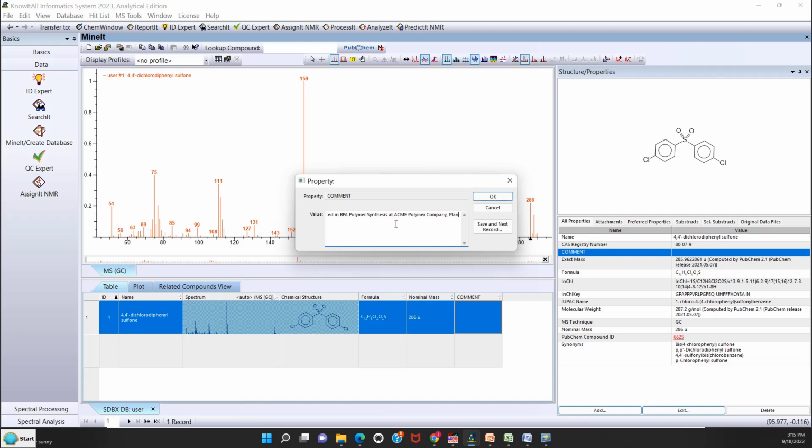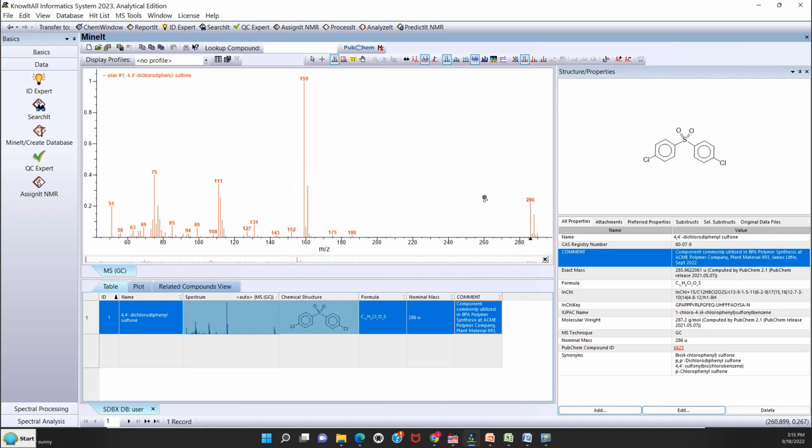Plant material 893, James Little, September 2022. Things that people should find interesting if they get this as a search hit. So I say OK. And now you can see that I have my comment included as an extra field.